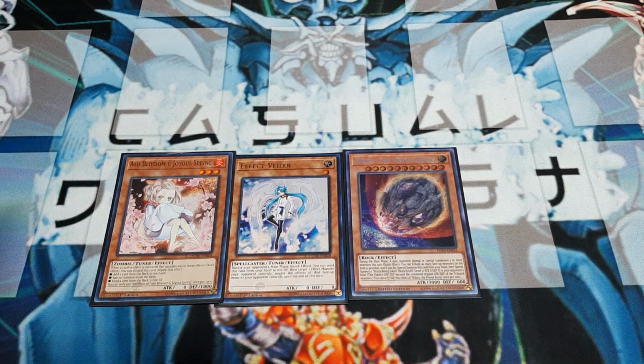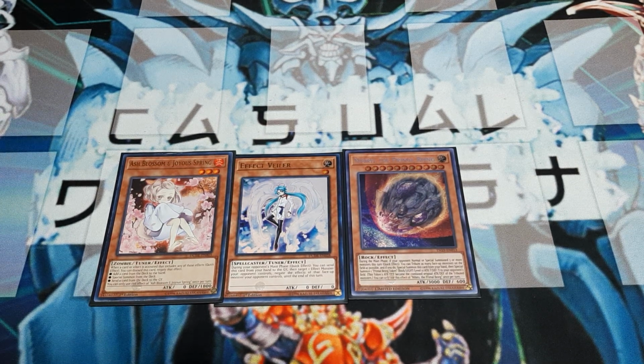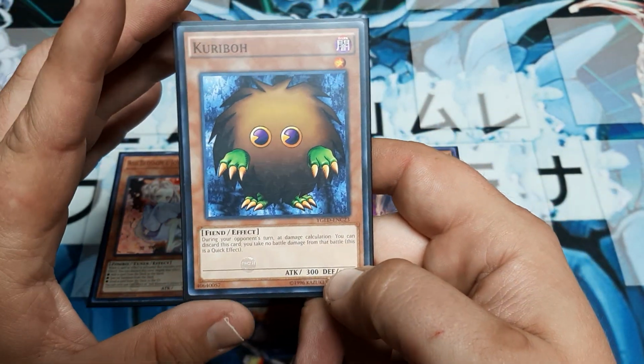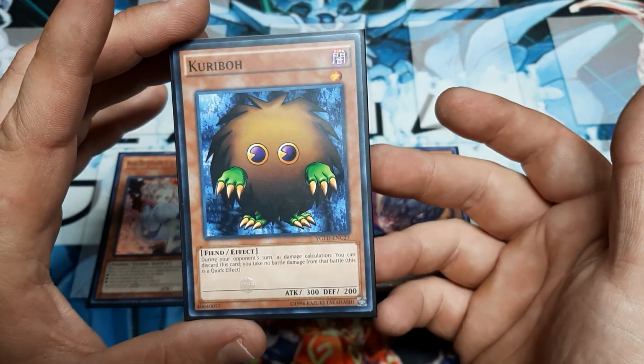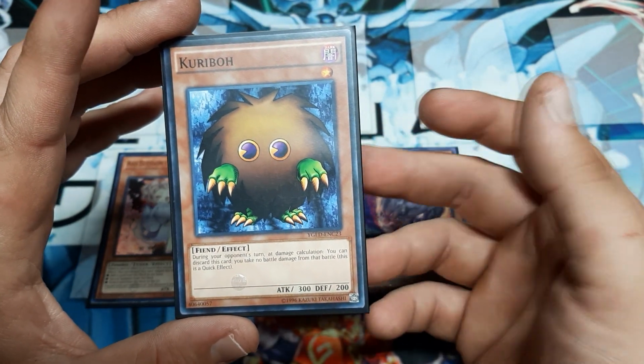Real quick, guys, maybe pause the video, go down to the comments section, and let me know if you guys know what the first hand trap is. Take a guess. I'll give you a second. Okay, you should have paused it. And if you said Karibo, you are correct. Karibo was actually our first hand trap. We got this back in Metal Raiders. I believe that was in '02. That was like year one.